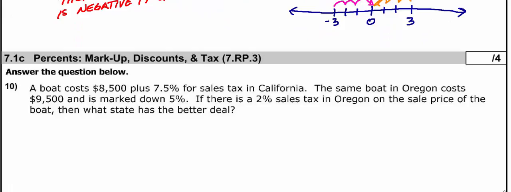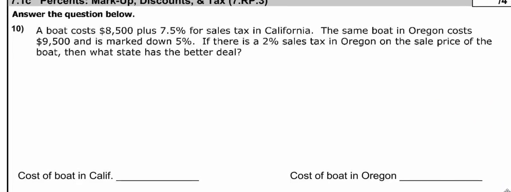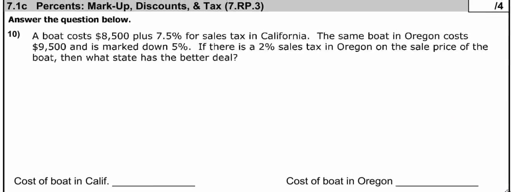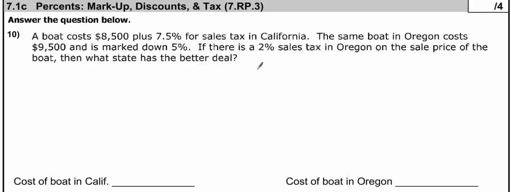Last one. So here is our problem for the money this time. This is that problem where we look at percents, discounts, taxes. How do we use percents when they show up as either markdowns or taxes to figure out the final cost of something? So I've got 2 boats that I'm considering here.